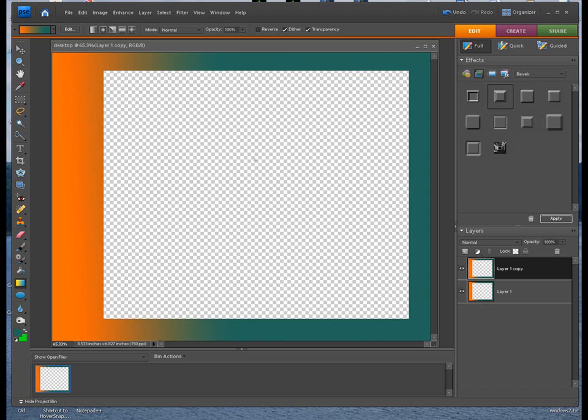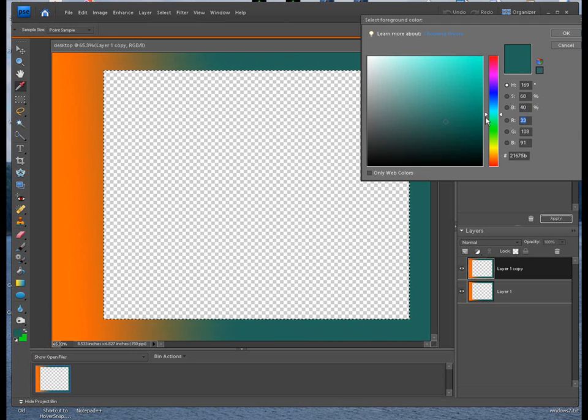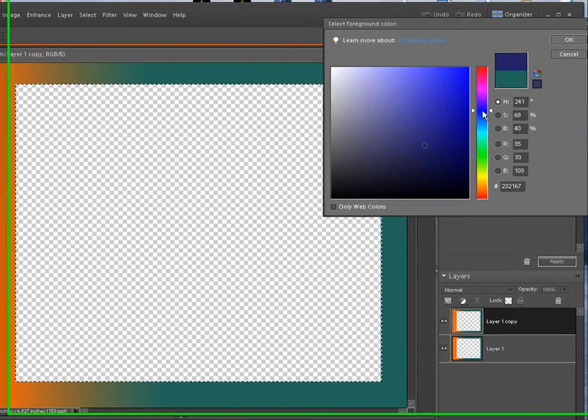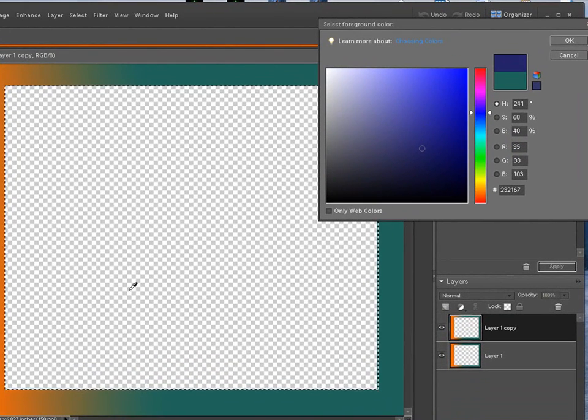Now we want to work with this inside a little bit. So let's grab that same marquee tool again, and we're going to fill this again right here. Let's bring this down and let it go. This time I'm going to fill this with a solid color. I'm going to grab the paint bucket tool. Well, first go down to your foreground color, click on it, and decide what you want. What we're making here is actually going to be a frame around the center.